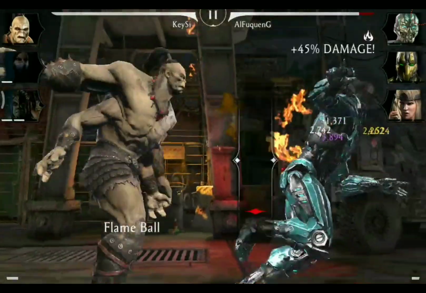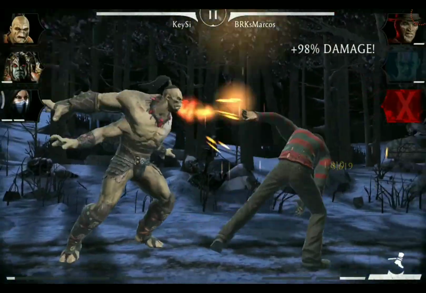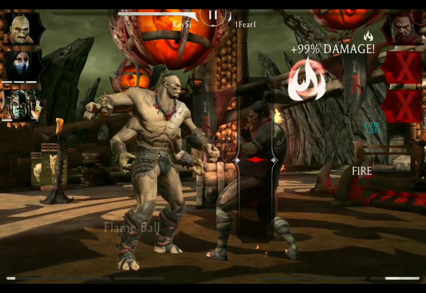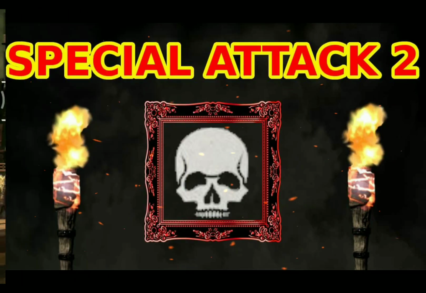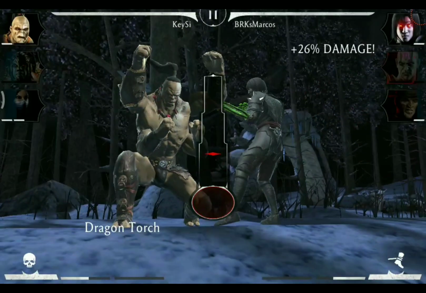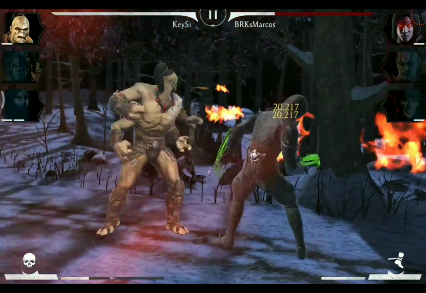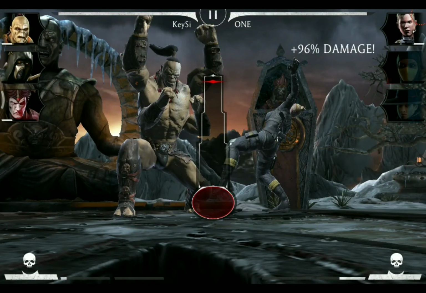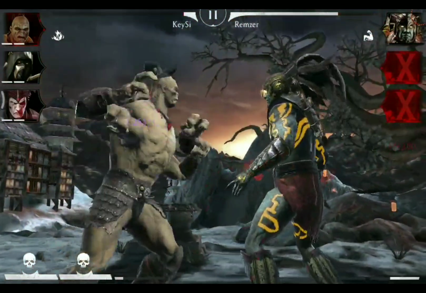His special one is called the Flame Ball, and it has a damage effect tied to it. On top, it is capable of knocking out your opponent. His special 2 is called Dragon Torch, and it also has a damage effect tied to it. Just the same as with the special 1, this attack is also capable of knocking out your opponent.